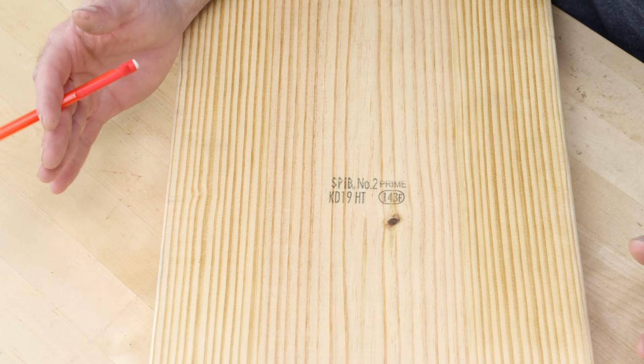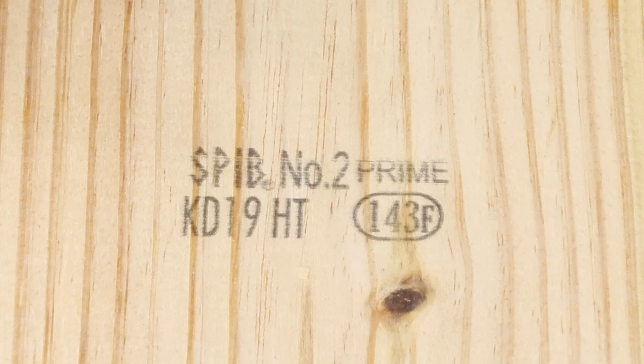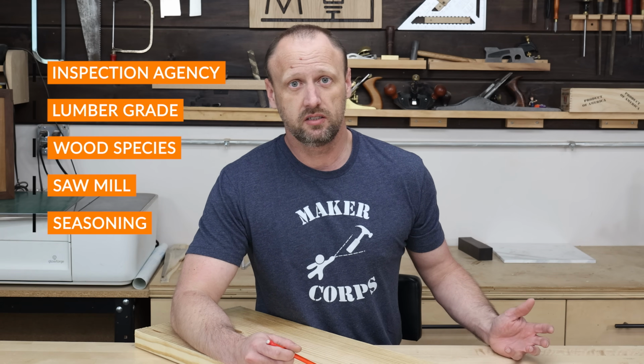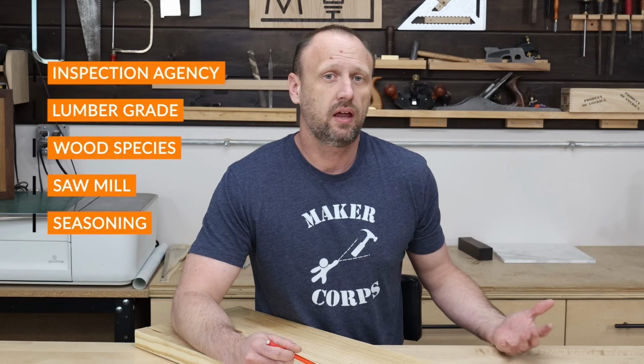geographic region. I picked up this 2x12, and looking at the stamp, I noticed it's telling me at least 5 different things. I see the inspection agency, the grade of the wood, the species of the wood, the sawmill that cut it up, and then the seasoning.